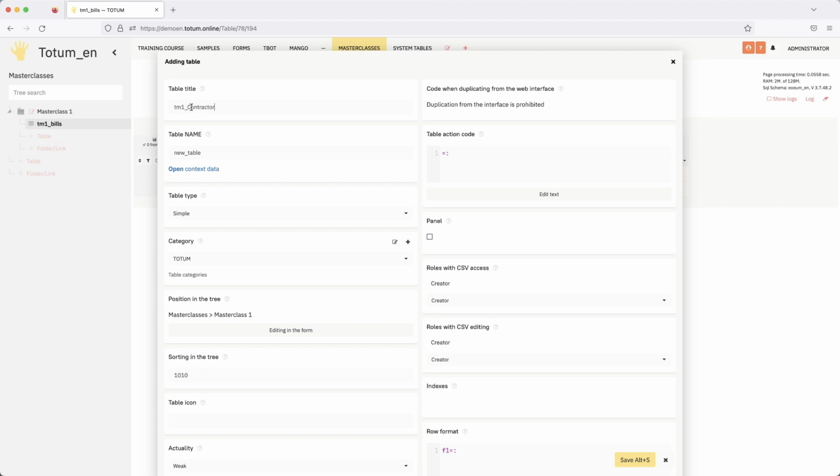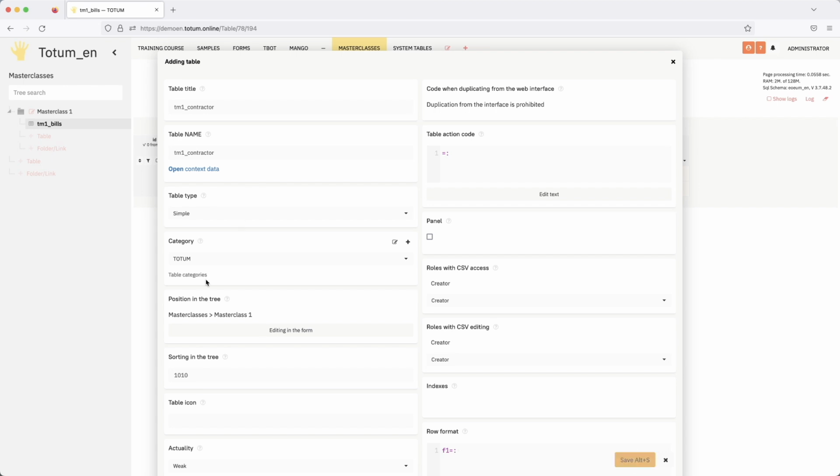I make prefixes so that I can upload this solution. You can download it, and my tables will not overlap with your tables in any way. That's why I make a prefix. And when you create a table, you don't have to do it if you don't expect that your solution will be replicable, that is, you will upload it and then some other people will upload the whole or part of your solution to their databases.